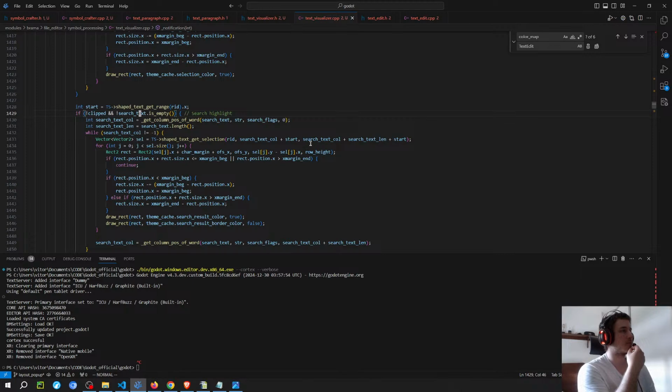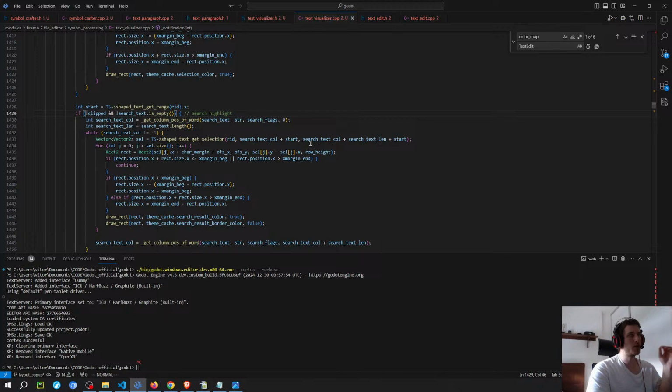Yeah, but then this is the thing. I think it should be member variables of the class. The state of the text visualizer, you should put member variables on the text visualizer. Then I do the searching logic on the symbol crafter.